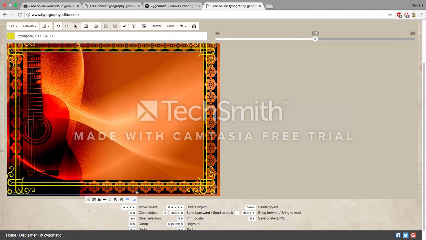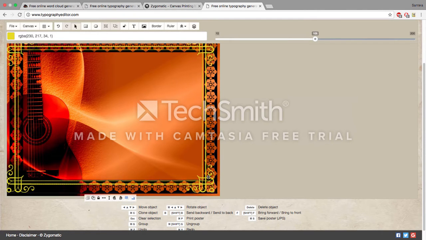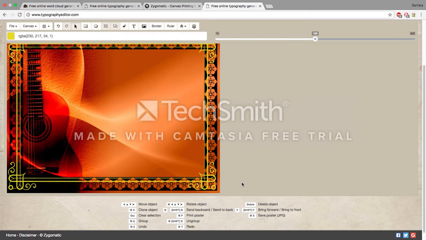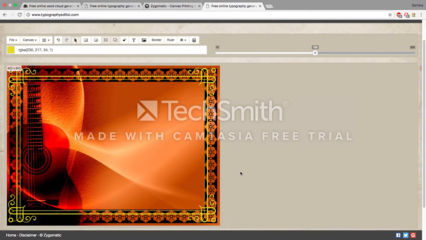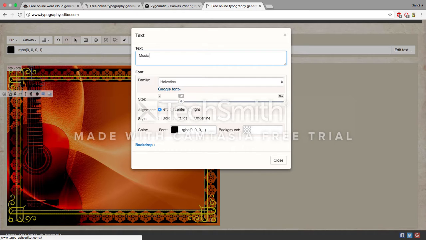Same, now I have control over the black border here. I might have locked down the black border. Okay, locking in place. Okay, now that I have those two locked into place, I'm going to go ahead and add some text to my border, to my picture, excuse me. Okay, so since it's a musical theme border, I'm going to go ahead and put music.